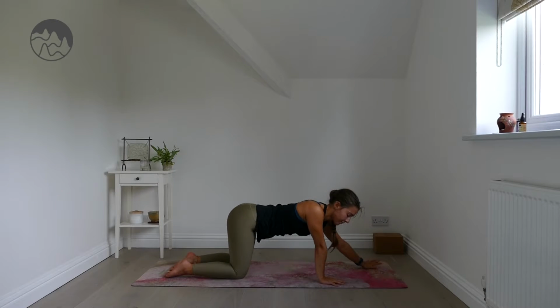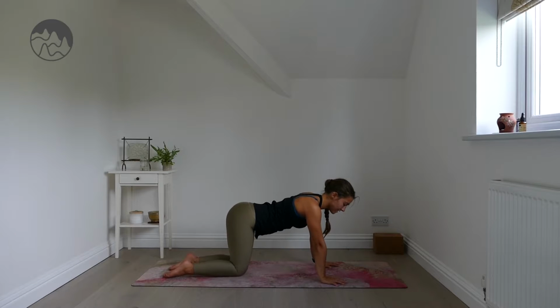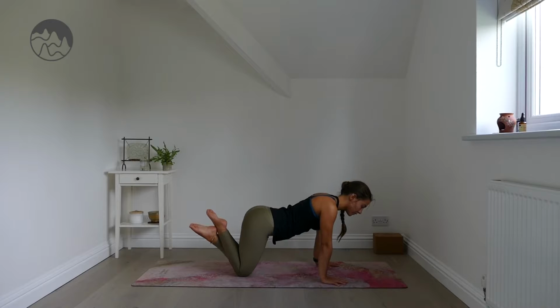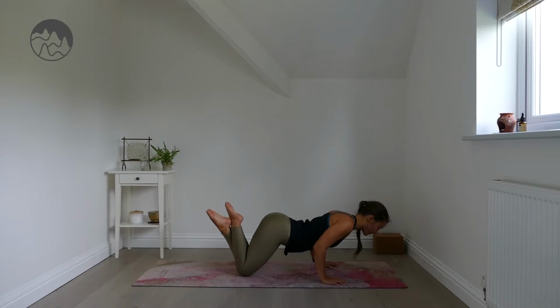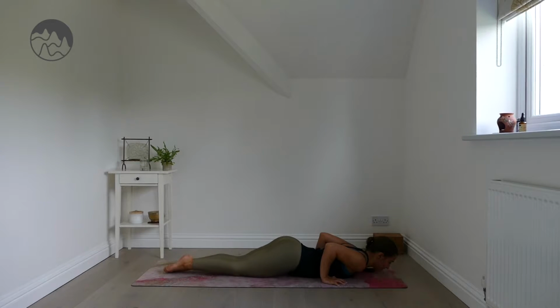Bringing the hands back below the shoulders. Beginning to bring the knees together. Cross the ankles, lift the feet. Send the shoulders forwards over the wrists. Bend the elbows close to the side body as you lower down. Coming all the way down to the mat and releasing the legs.